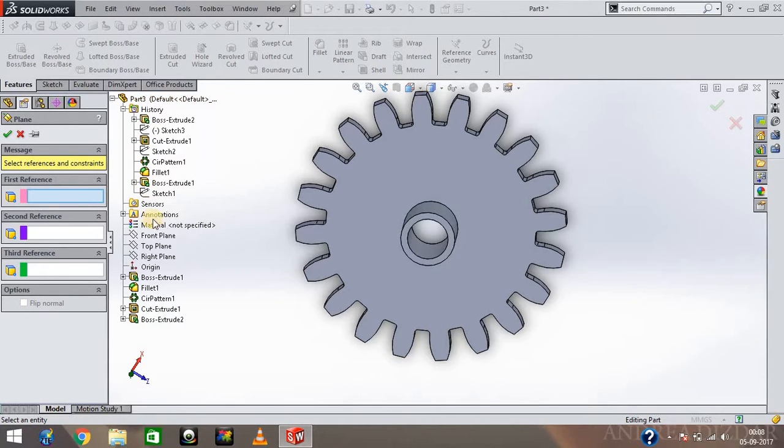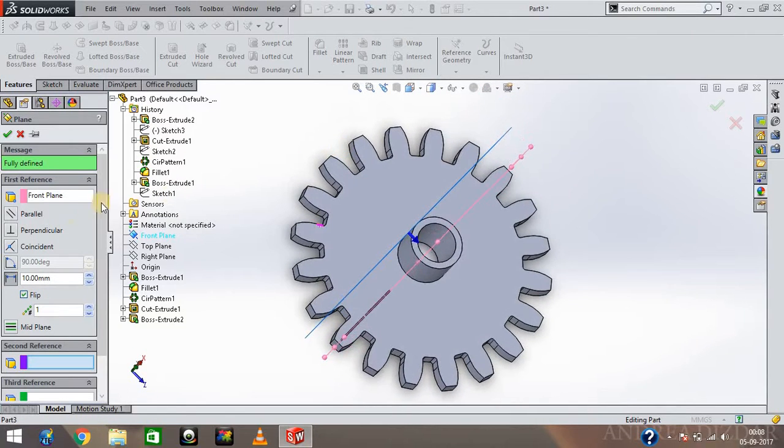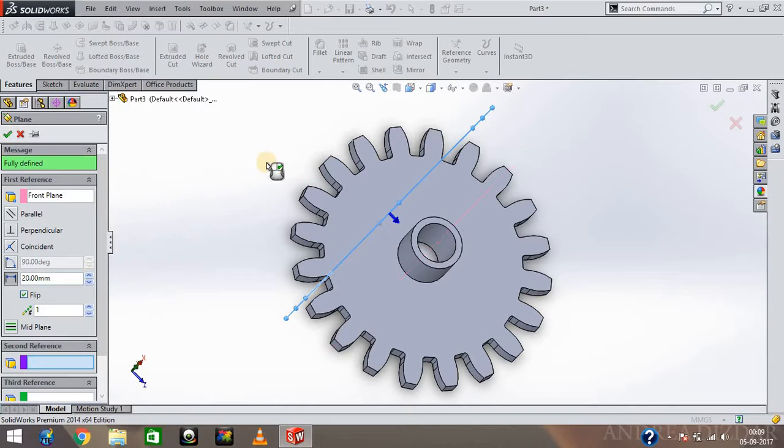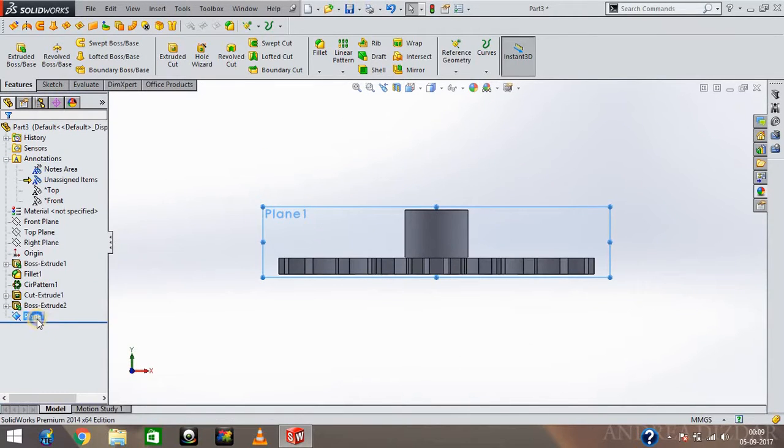The first reference will be the front plane, in the opposite direction like this. Increase the distance. Now make this normal to the sketch.